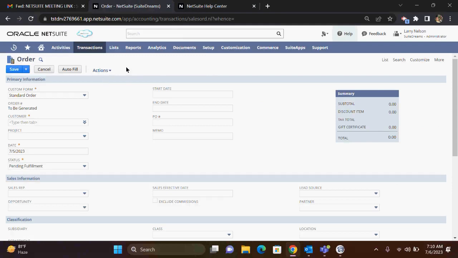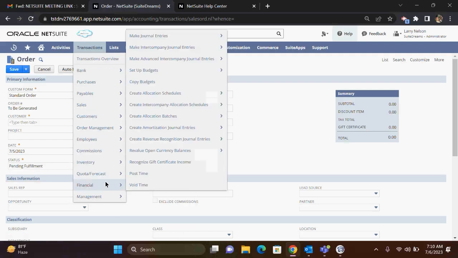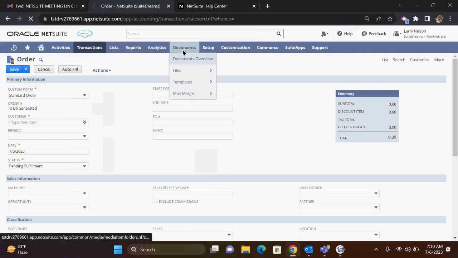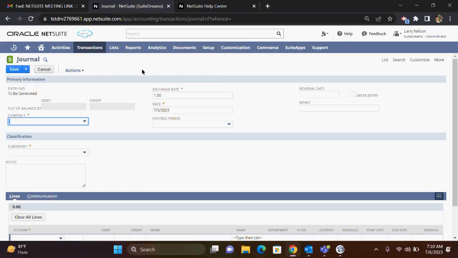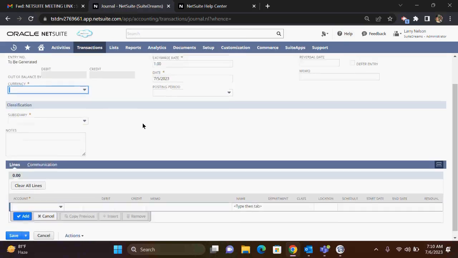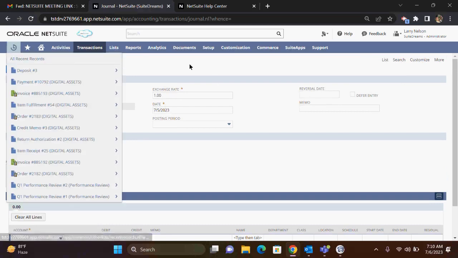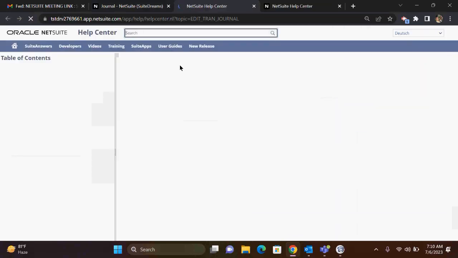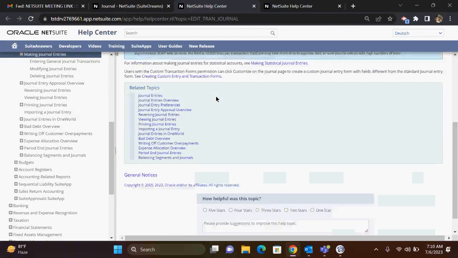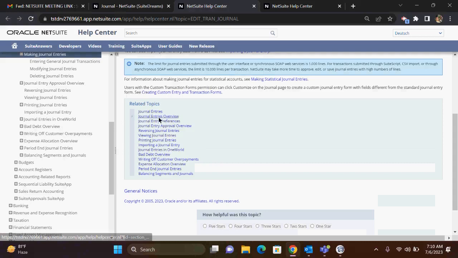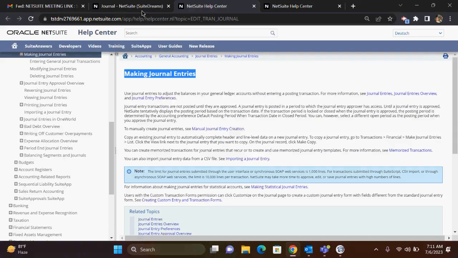This is similar for everything. I'm just taking one example of sales order, but suppose you are in financials and general entries. If you're on the general entry screen and you want to learn more about how this page works in NetSuite, you open that general entry page and click on help topic. Then you will get all the details related to general entries, how it works and everything. You can search the related topics and understand. Okay, so this is one way.